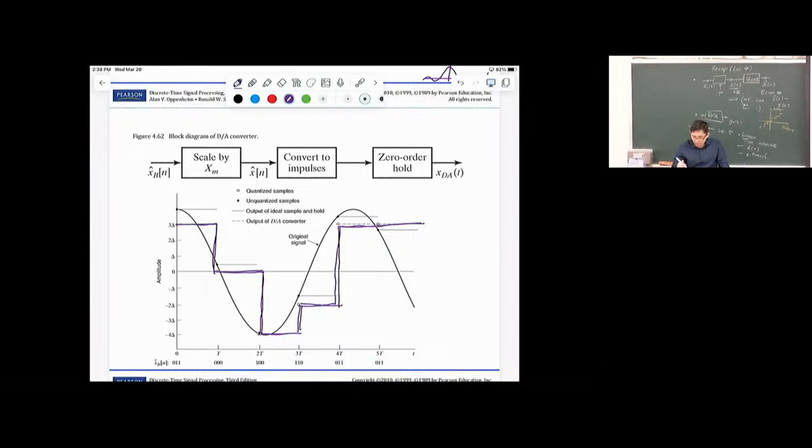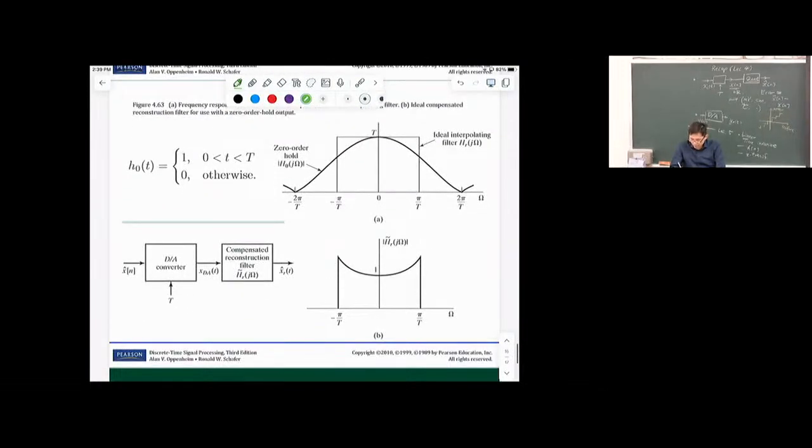Now, the original signal should look like this. It should be smooth, right? So how do we smooth our step-like function so that it becomes smooth? We need some kind of smoothing. So here is the deal. The recommendation is to use a filter like this, if we can construct an analog circuit which has this low pass effect. This is an analog filter.